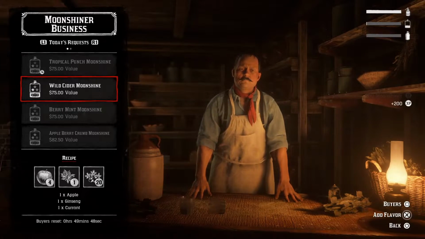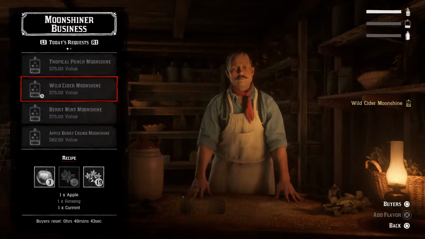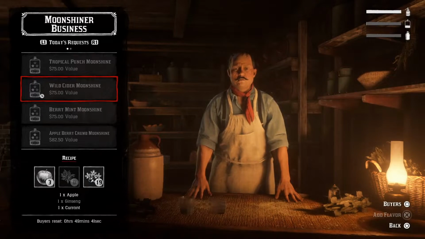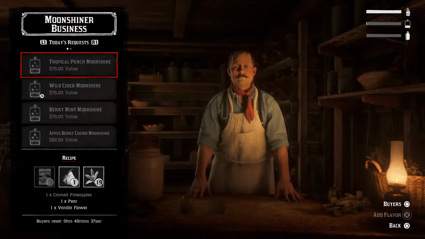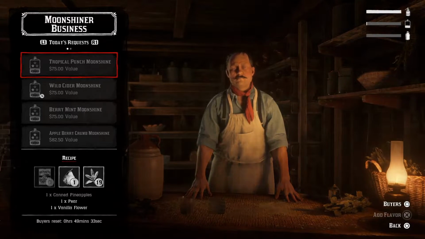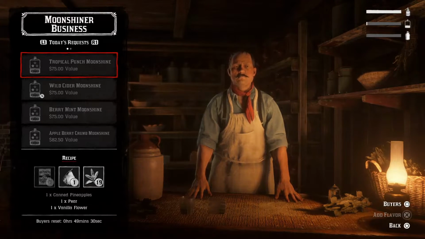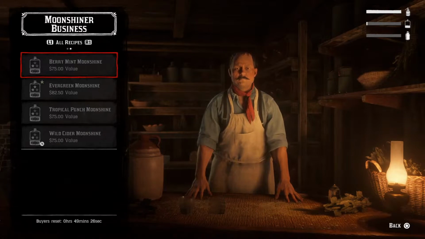The other important thing you need to keep in mind, though, is that you have to have a buyer ready. If there's not a buyer that's ready, you won't be able to sell the moonshine. The buyers reset every 2 in-game days, so keep that in mind. If there's a buyer ready when you produce it, maybe there's only like 20 minutes left. If it's going to take 30 minutes at the beginning, you may not want to do that ingredient, or you may have to wait, considering that there may not be a buyer.